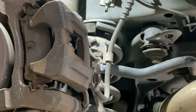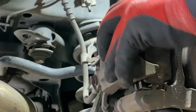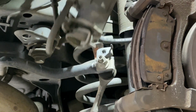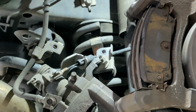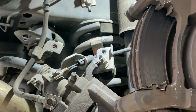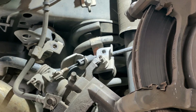Their e-brakes on. Yeah, it helps when you take the e-brake off. Still got plenty on these pads, but well.